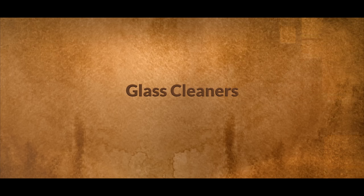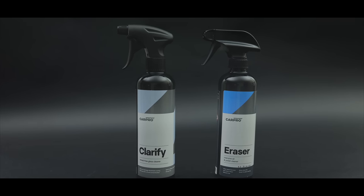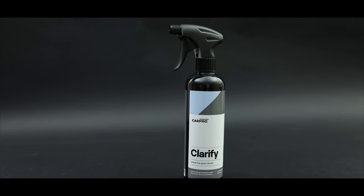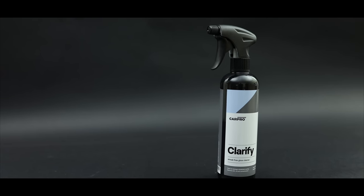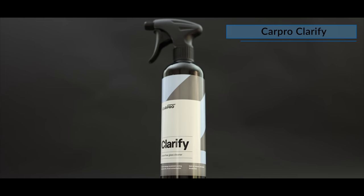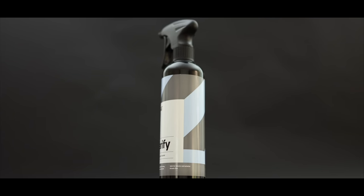Next up is glass cleaners. First up are two cleaners from CarPro: Clarify and Razer. I actually go a little back and forth between these two because although they are both effective, they are also quite different. Clarify is CarPro's dedicated glass cleaner with its characteristics being that it doesn't self-level or evaporate as quickly, providing more time to work the product and clean with your cloths before it disappears, which can be beneficial at times. You also tend to need less product, and lastly, it tends to be a little less grippy or grabby on the glass, making the final wipe easier.